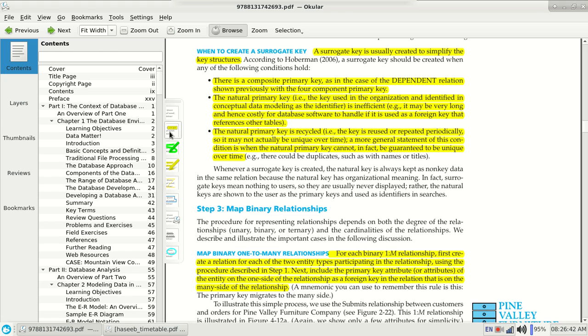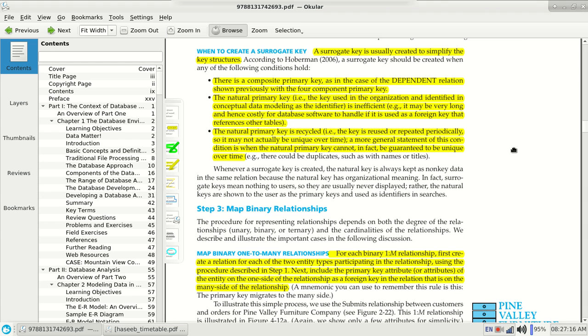So, let's say there is a case like this, and we have a bank challan number as a primary key in our weak entity type. Now that primary key will be recycled after a certain series of numbers, so it will not remain unique. So in that case we will add a surrogate primary key. So these are the three reasons in which we add a surrogate primary key in our weak entity relation.